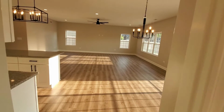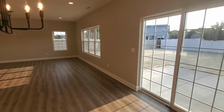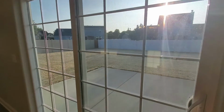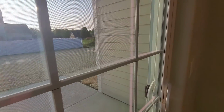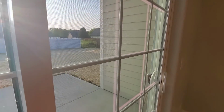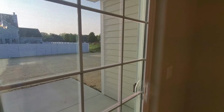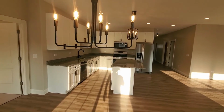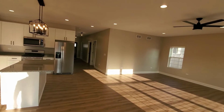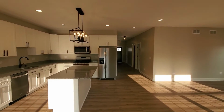So let's take a little walk through the garage, and let me show you a really cool feature about this house. But before we do that, I'm going to give you one look out the backyard here. Fenced on almost all sides right now anyway, so you'd really have to put up one section here on the right for your dogs. And actually, you don't even have to put up a whole section, just block off that utility easement there and you're golden. You can see we've got east-west exposure here, so even with the lights on, you've got so much light in here through the mid-afternoon. Absolutely beautiful.